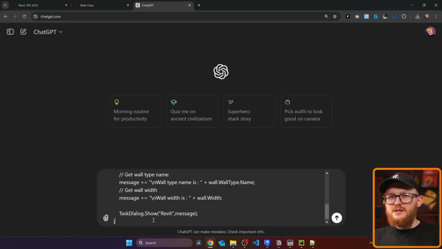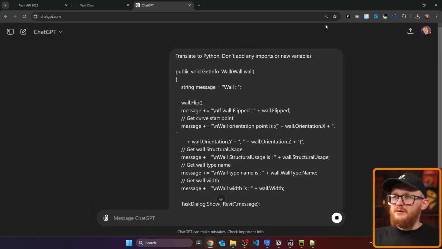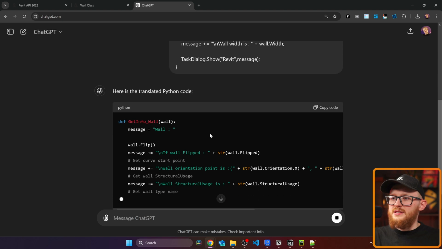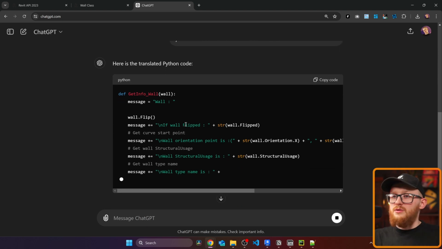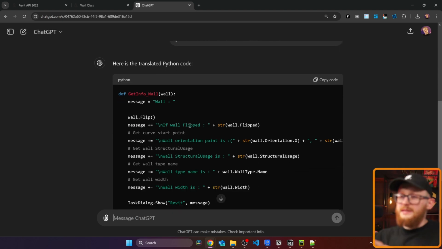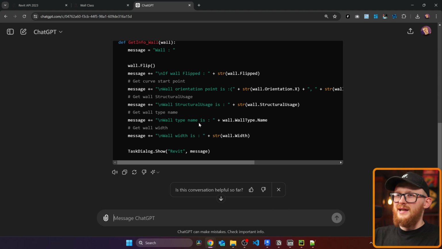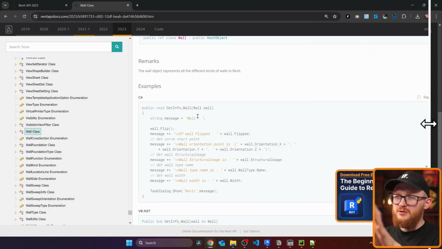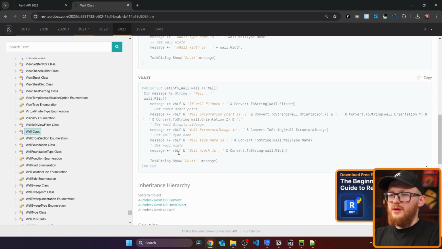The last part I add so it doesn't try to fix the code, because it's just a snippet and I want to get the translation. When you just say translate to Python, oftentimes it tries to make all the imports, all the references, and all these things that you don't need right now. And now here's the result. You can see the snippet that was translated, and now it's much easier to read if you know Python. All right, let's close it and go back. We're not going to use this example anywhere.